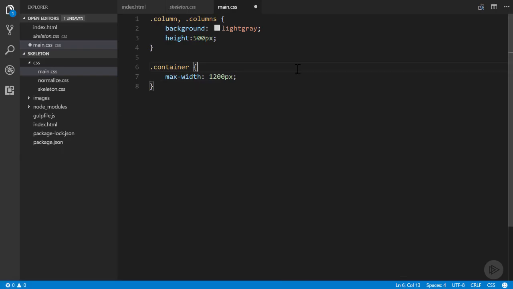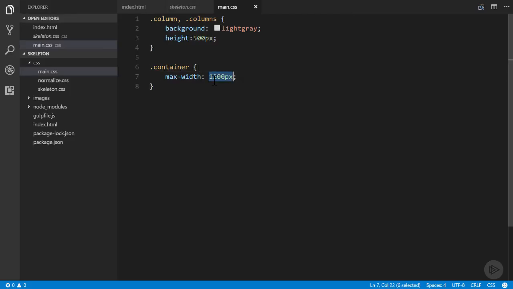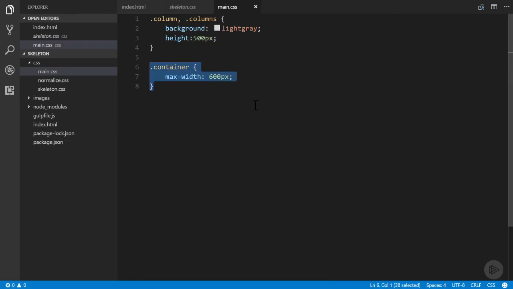So we'll go back, we'll save, and now we can see it did definitely extend. We can even go back and change this to something that's much smaller. And we'll see that it works and the grid will behave normally. So let's go back and let's remove this override. We're going to stick with the typical 960 container width.